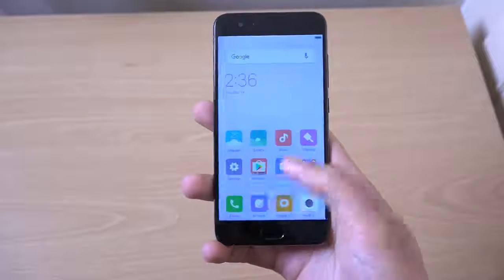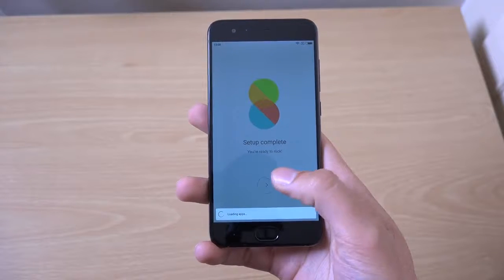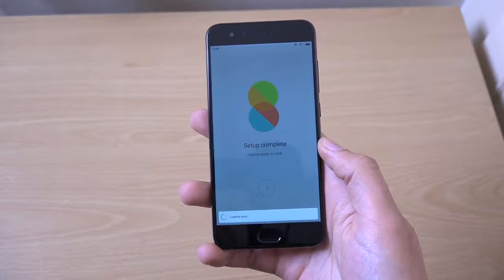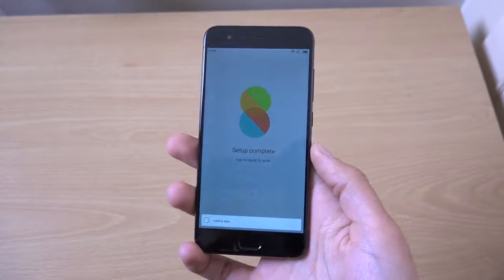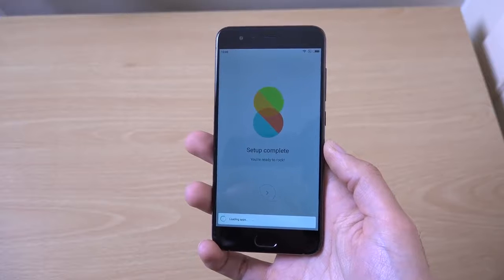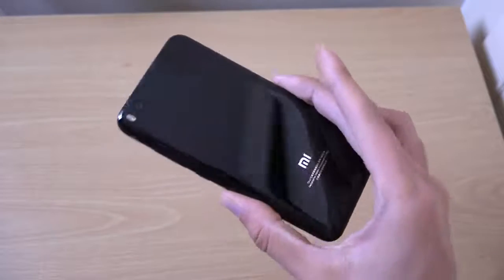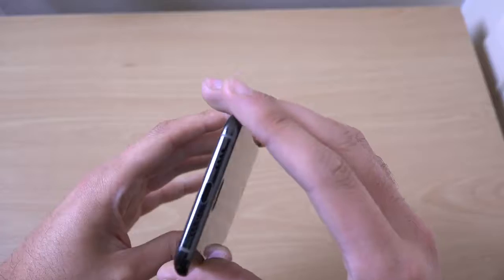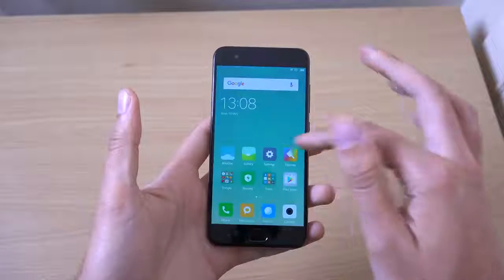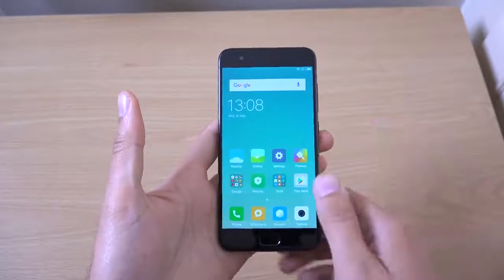We'll go for the default theme. So it's going to be very interesting to see who is the budget boss here between this phone and the OnePlus 3T. I don't know of any other phones, except for some of the Samsung C-series phones, which have 6 gigs of RAM with Snapdragon 835 — pretty beastly. Definitely loving the build quality. Hopefully it's not a slidey boy like the Mi 5. So this is the actual interface here — looks very typical Xiaomi, which we do know and love.